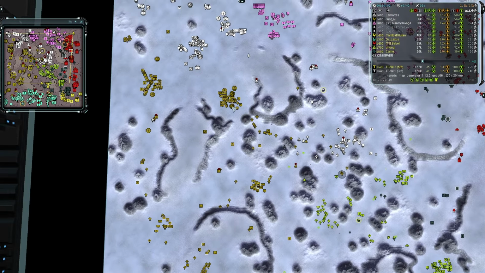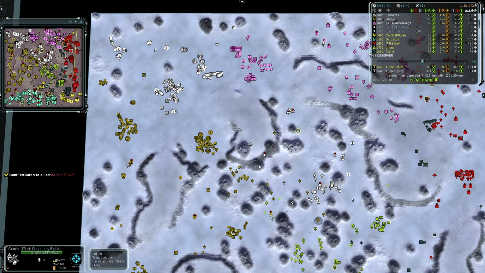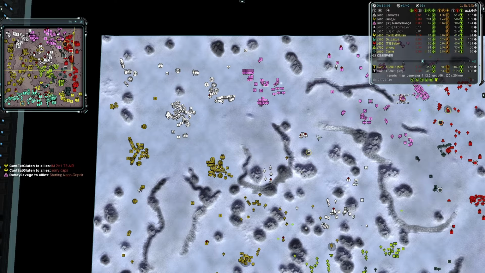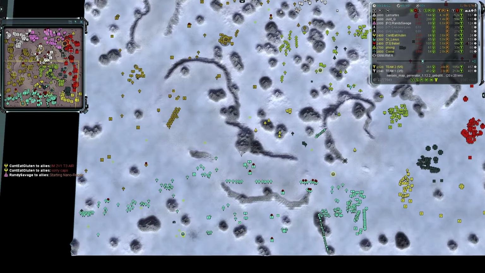Where is his T3 air headquarters? Looks like it might have been donated. Looks like that unit was possibly donated because that's a Gemini. It looks like they were donated by Team 1's Lamartis, because I don't see any T3 air facilities online for Just Q.